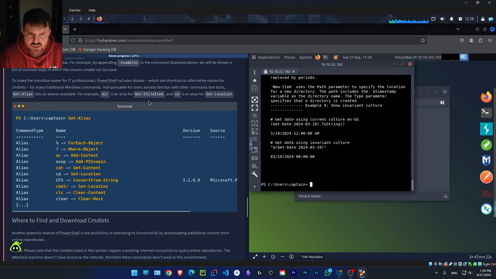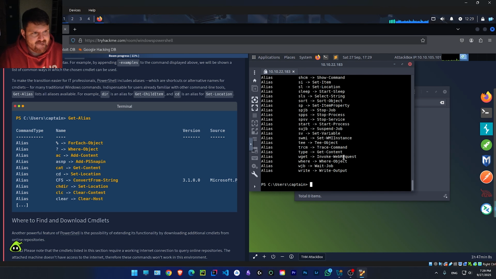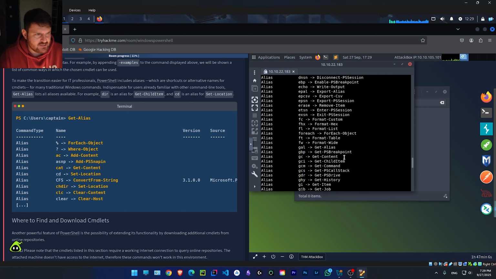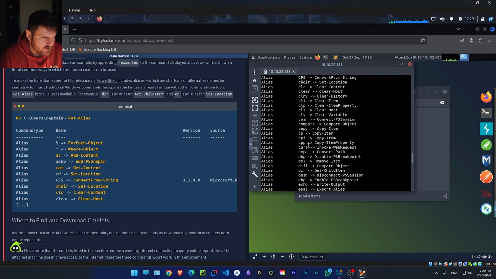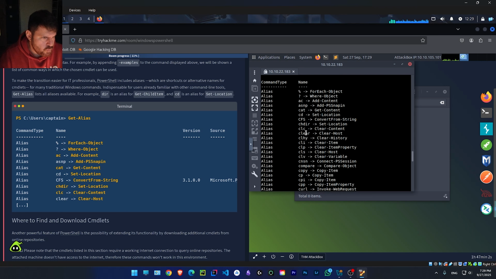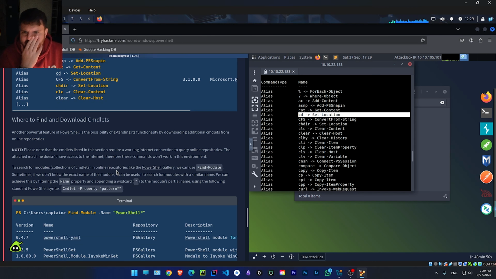For example, there is an alias for Get-ChildItem, and cd is the alias for Set-Location. Yeah, and here we can see everything. Actually, Set-Location for cd, the example that we read.